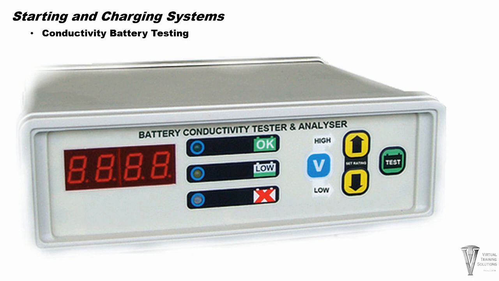The traditional battery load test is sometimes called an active test because it forces a battery to work. That is, it makes the battery flow a high volume of current. On the other hand, the conductivity approach is sometimes called a passive test because it doesn't force the battery to work. Instead, it basically pulses a signal back and forth through the battery, checking the battery's ability to conduct that signal.